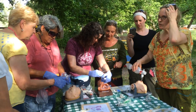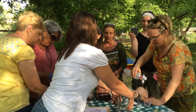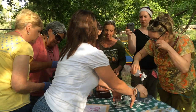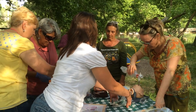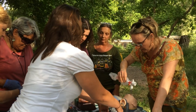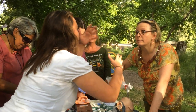So now what? Okay, now you take this out. You let go of this. You pull the stylet rod out. You put your bag mask on. And bag your baby. Okay, 30 seconds. Look at that. That is awesome. Yay.